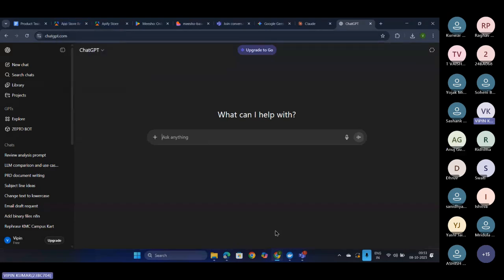First, I wanted to explain how we do a company analysis. Considering the type of teardown project we'll be doing, we'll use different sorts of prompts, for example, with Meesho.